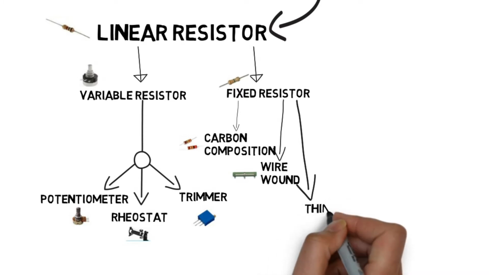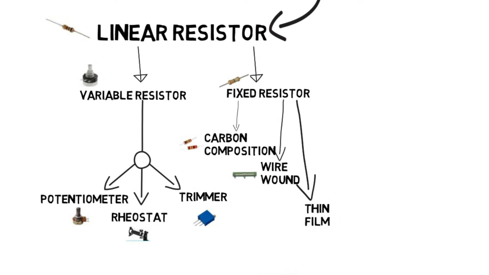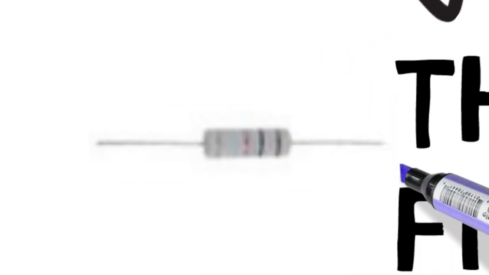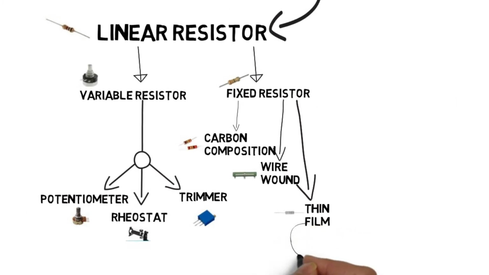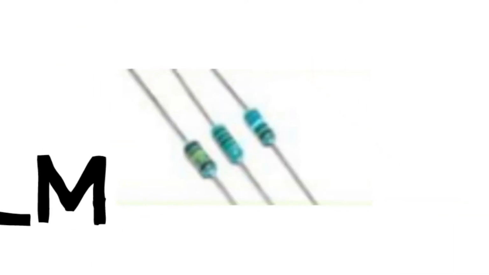Next is thin film resistor. It divides as carbon film and metal film. Thin film resistors are usually used for applications where a higher precision is required, such as for measuring and monitoring equipment within the medical and aerospace sectors, audio applications, computer chips, power supply converters.